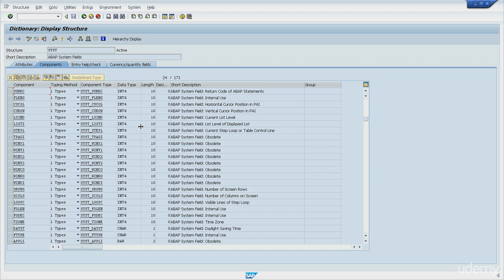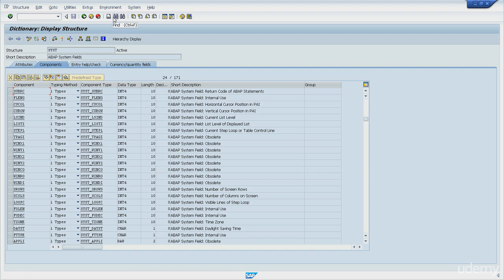In general, ABAP statements store the return code in this variable after execution. It allows us to confirm if the execution was successful, and if not, why not. SY-SUBRC will have the value 0 for successful executions. Otherwise, a different value will be stored here. As an example, when a database table is read, if it succeeds in fetching records, number 0 will be found in SY-SUBRC.